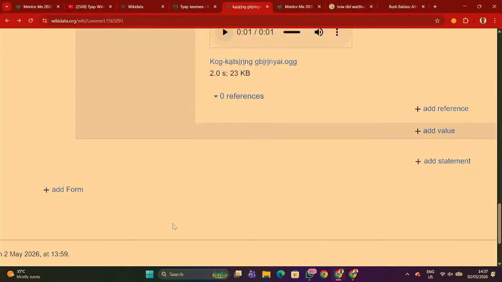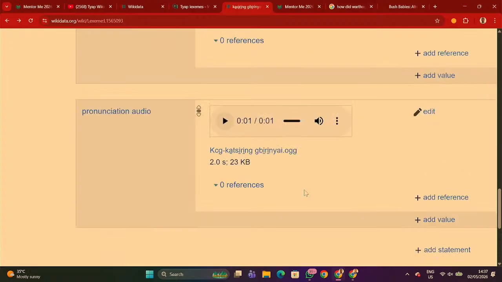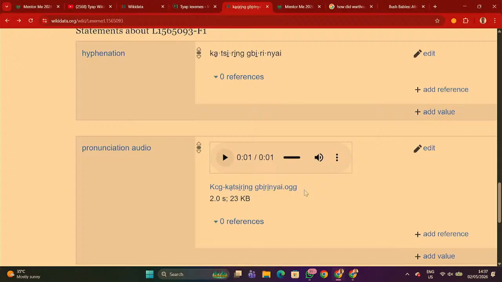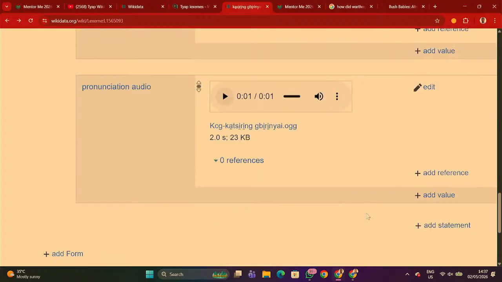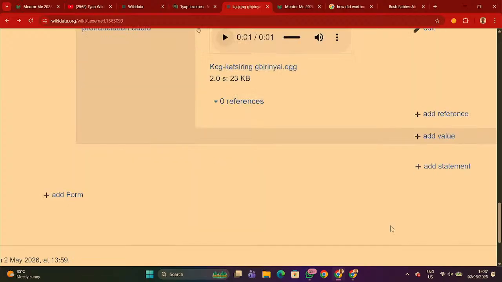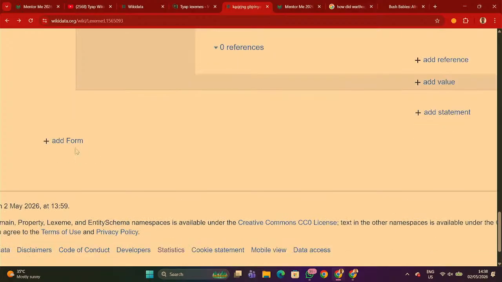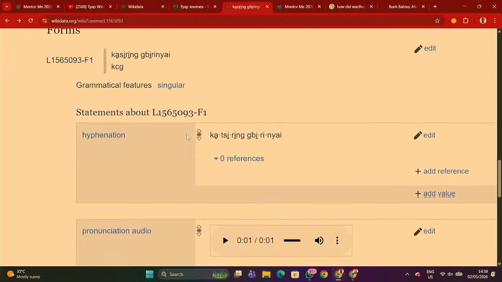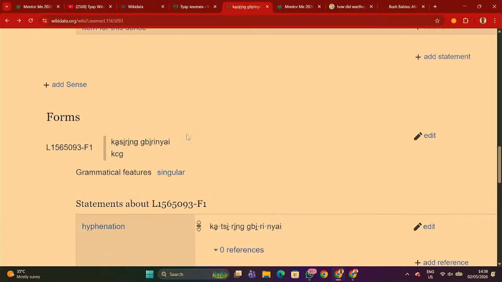So now, I think for this section, we are supposed to have 3 things here. One thing is missing, which is the IPA. I don't know about the IPA, but Mr. Levy can help us on that and add it. So we will still continue adding the forms. So click on add form. The other one is the plural. The plural. So now I don't want to stress myself that much.